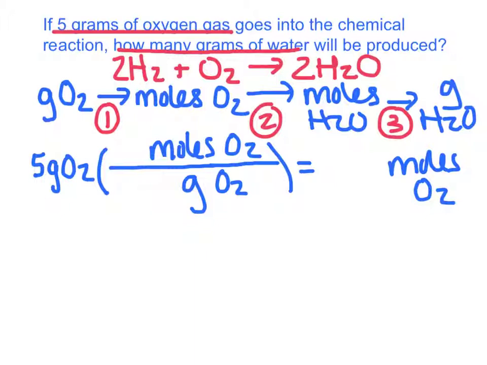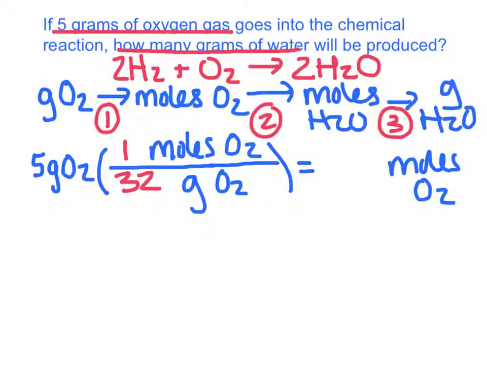So if you look at your graphic organizer, how do we compare moles to grams? It should say on there molar mass. So here's where you grab your periodic table, you find oxygen, and you find its molar mass. If you look, it says 16, and that's the mass of 1 mole of oxygen, but we have 2. So we are going to say the molar mass of 1 mole of O2 is 32 grams.